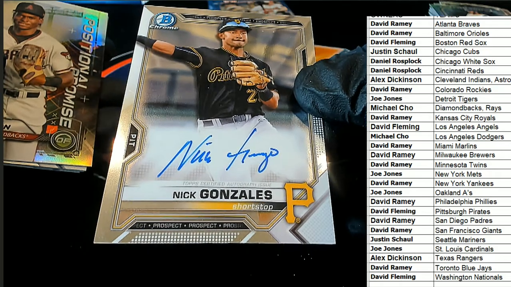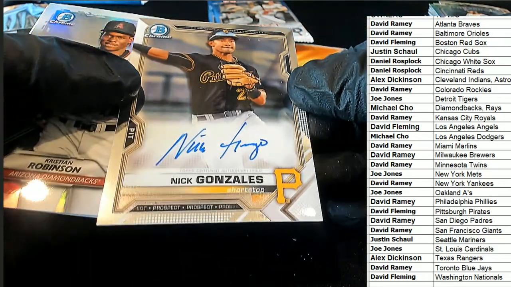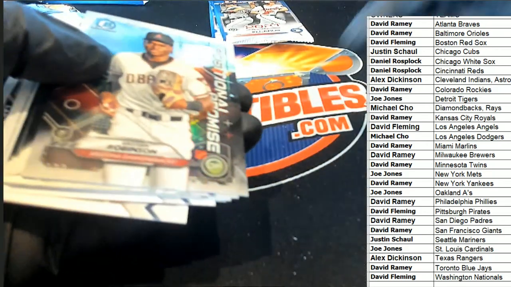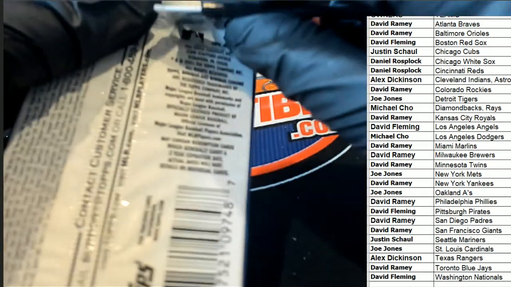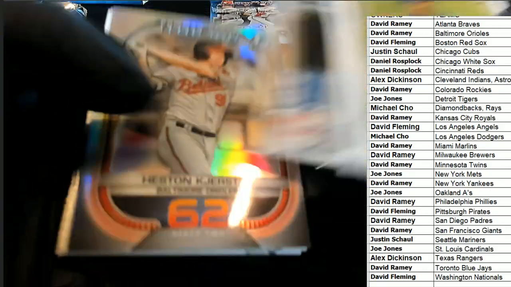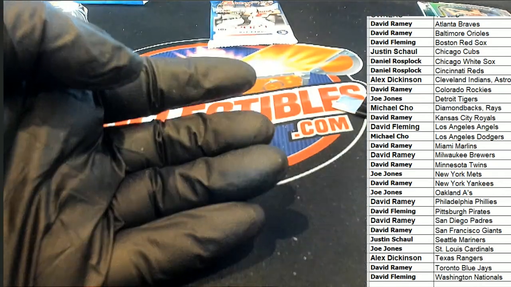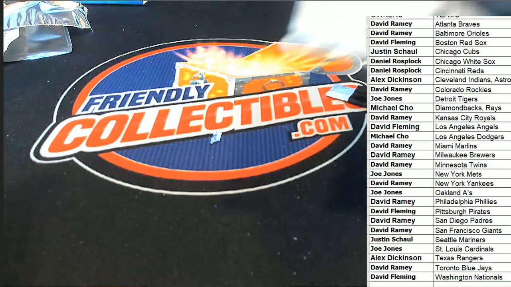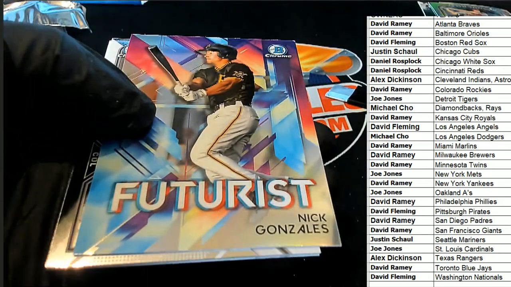Big Hit Boulevard. Congratulations, David F. Monster hit, Nick Gonzalez. Ho. Nice pull. That's a great autograph to get. That's fantastic. I knew that thing was coming. Dylan Carlson rookie. Another Nick Gonzalez. Another Nick Gonzalez.